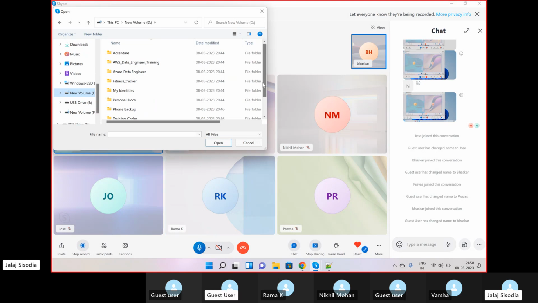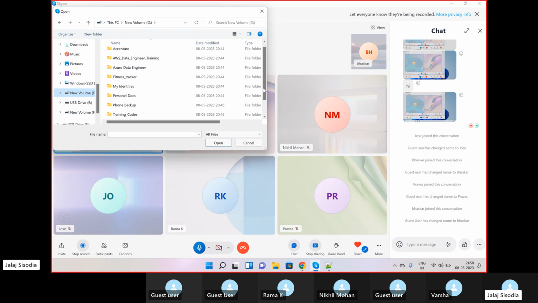This one is for whenever you have a real time requirement. When you get the file, you start your Glue job. After starting the Glue job, you will like to move that file to some other place for backup, and you will like to clear your landing zone. So we have these landing zone buckets and input zone buckets just to receive the files, start the process, and move those files back.